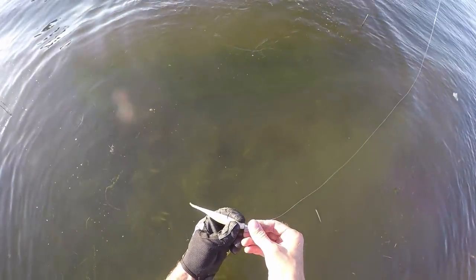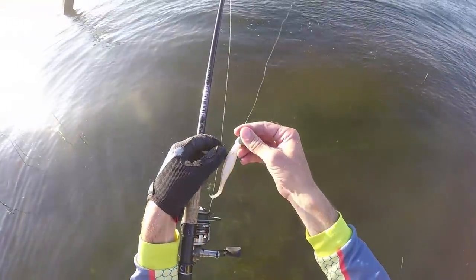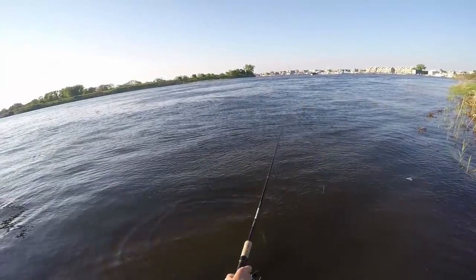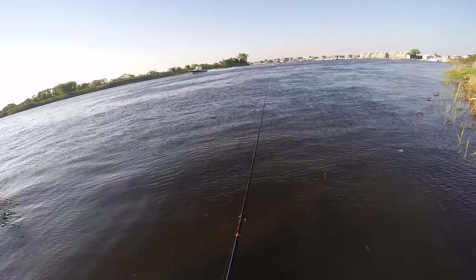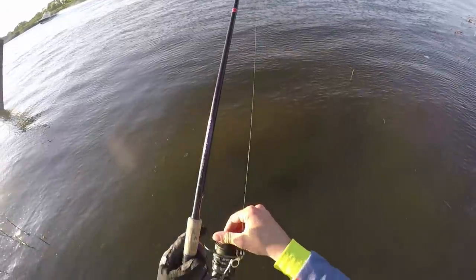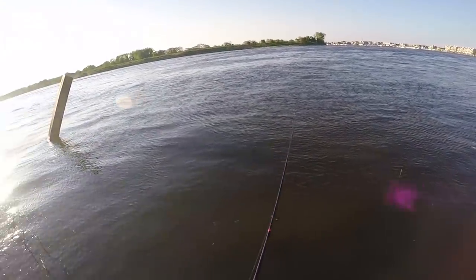Right now I'm pleading for the sun to get lower and get down below the horizon for the fishing, but also because I'm getting toasted out here. This is the last time I'm gonna forget sunscreen and a hat coming out on the water. And I gotta tighten my drag a little bit because that little guy pulled pretty good. Almost wrapped me around that piling.